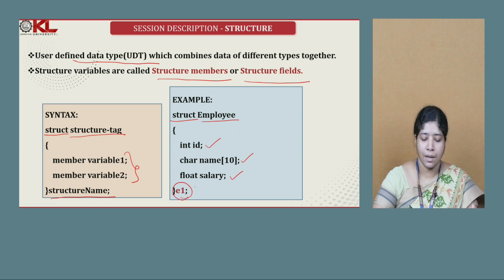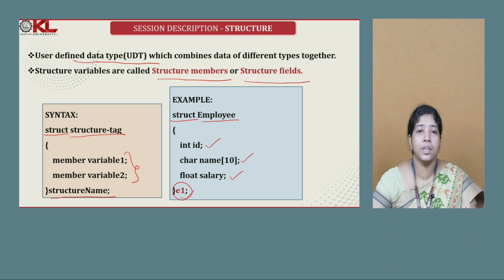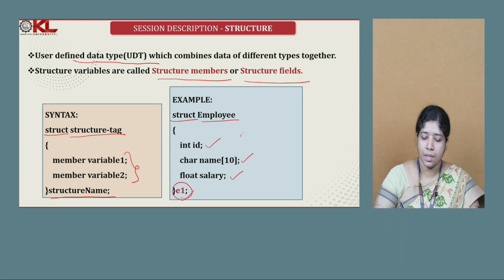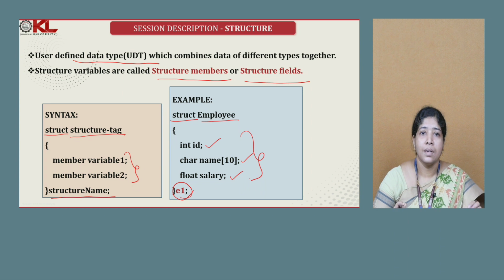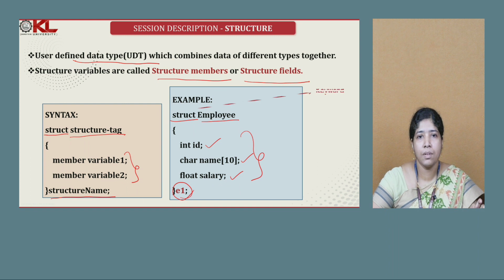Now this is one of the methods to give the name for the structure. I have declared 3 members for this structure under the name E1. So 3 different data types are stored under this structure. As I told you, there are 3 important points we have to see for the structure: defining, initializing and accessing. So we have just defined. Defined is nothing but just naming. So 3 different variables, that is structure members, are being defined. Now we will see how we can assign values individually.